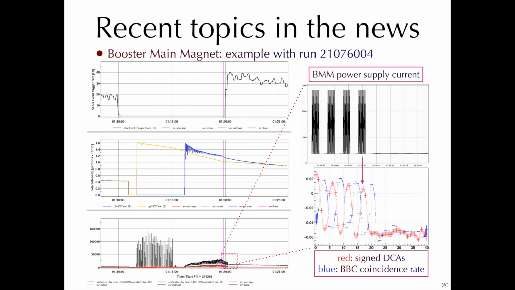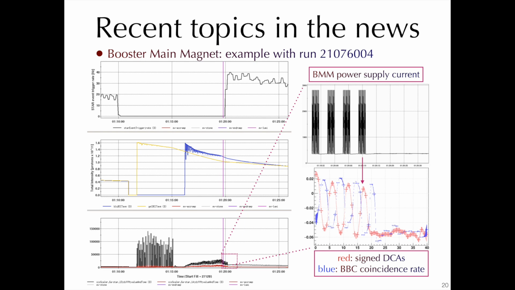Well, it turns out that when they use the booster main magnet, they pipe huge amounts of electricity into and out of the magnet, and it's really on a large scale. And some of the people who operate the machines tell me that when they're at home, tens of miles away from the lab, they can actually see their lights flicker when the booster main magnet is operating. So it has an impact on the electrical grid as a whole. I can't say I've seen my lights fluctuate, but then I don't know exactly all the times.